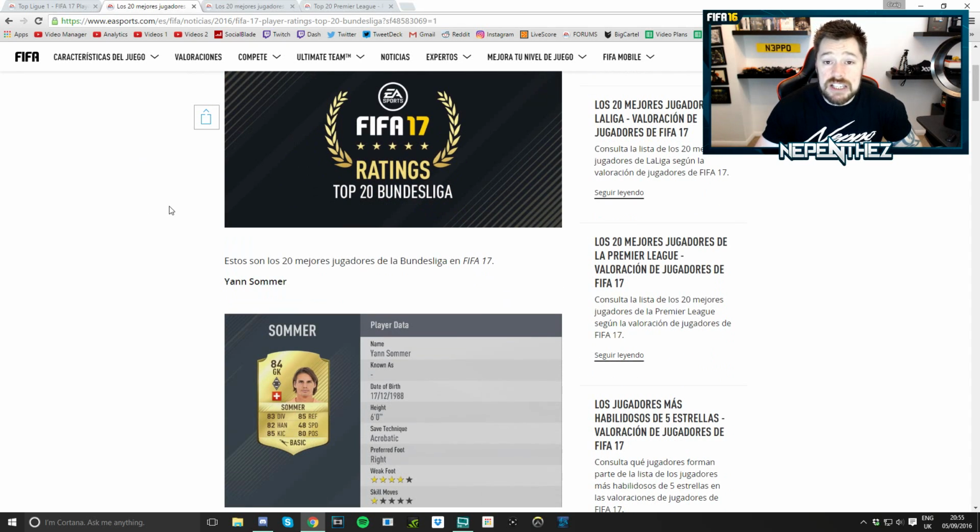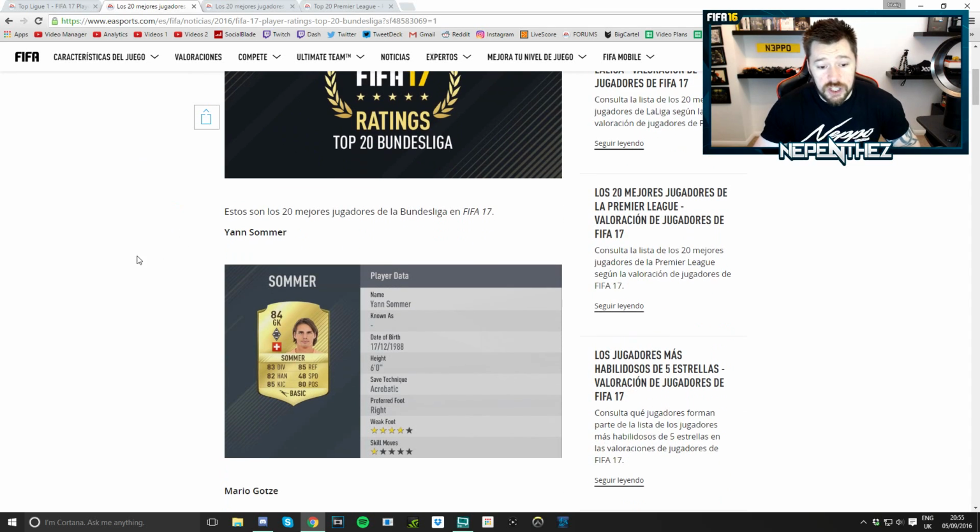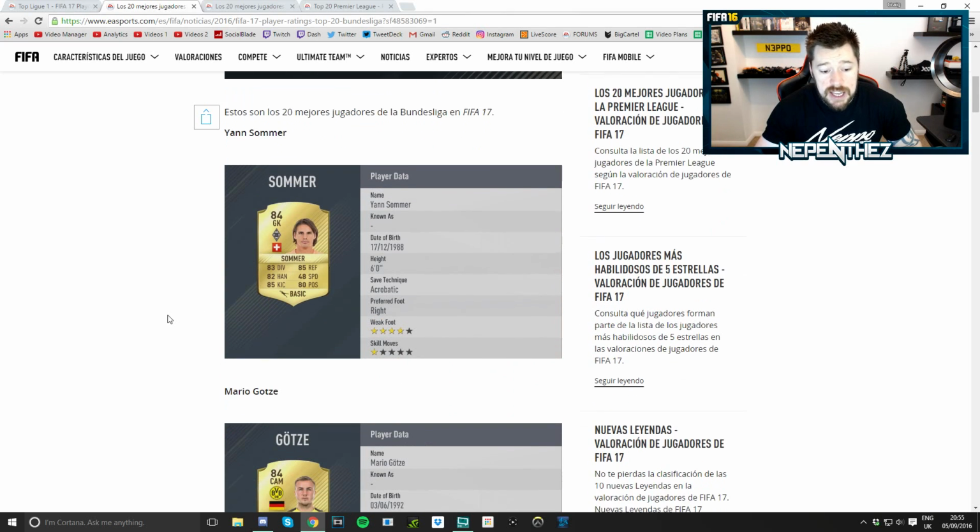First Bundesliga player is an 84 rated player, and that is Jan Sommer. And my God, that card looks good. Now, comparing those to the League One goalkeepers, Jan Sommer's card does look very nice indeed. High stats, only 6 foot, which could be problematic. 4-star weak foot, which is nice. And yes, stats are pretty good.